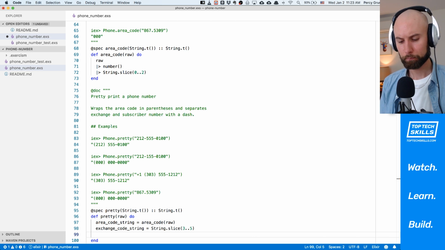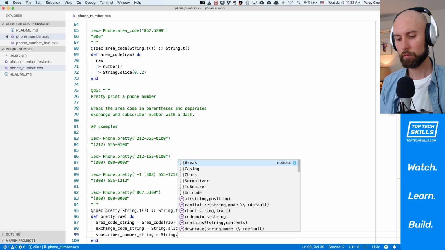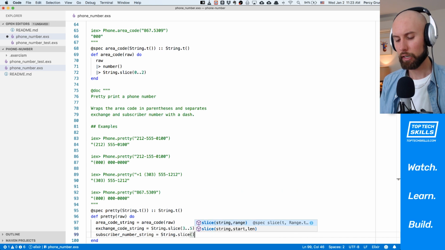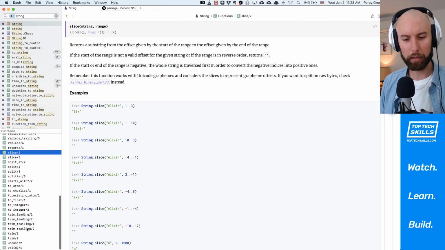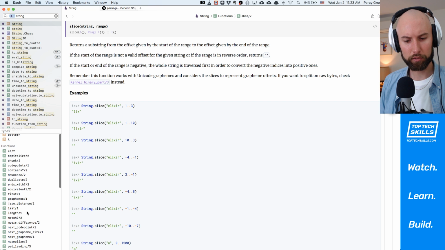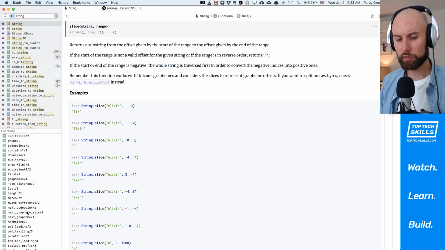And then our subscriber number. String.slice. Actually, I wonder if there's a function in the string module that allows us to just put in a character at a particular index, because that's exactly what we need to do.